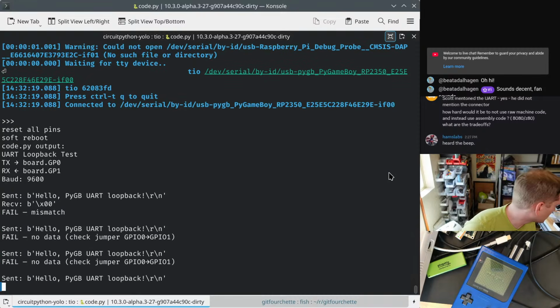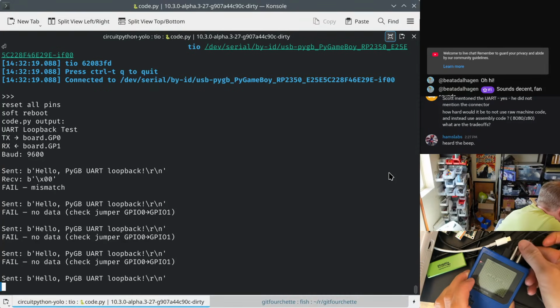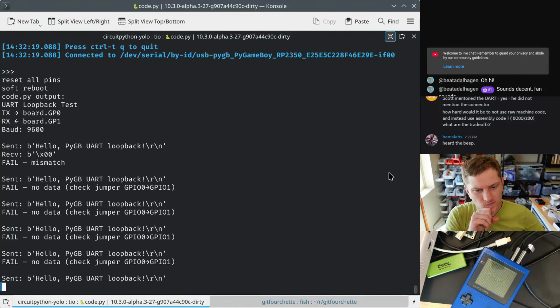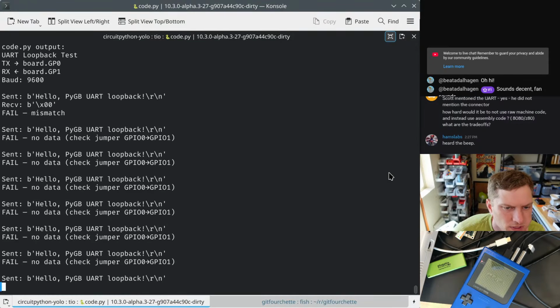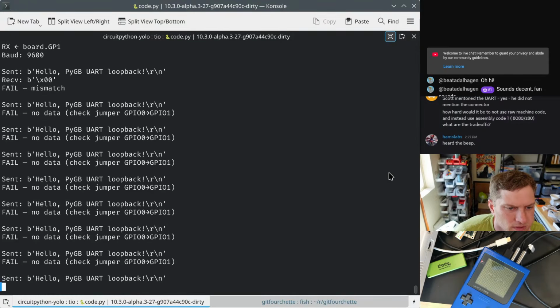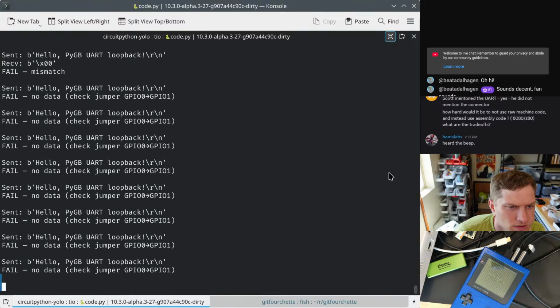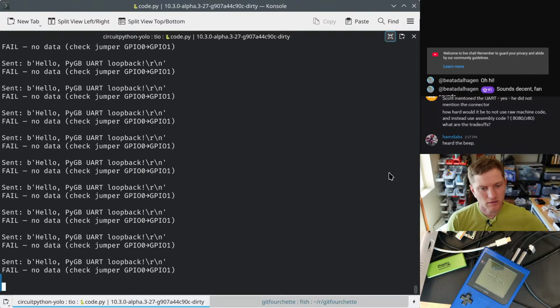No data. Okay. Check jumper between GPIO 0 and GPIO 1. All right, well, it's not working.